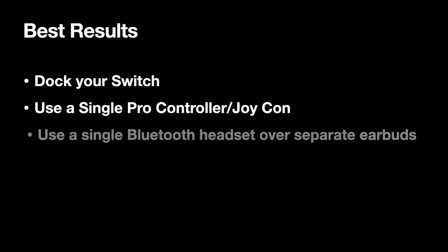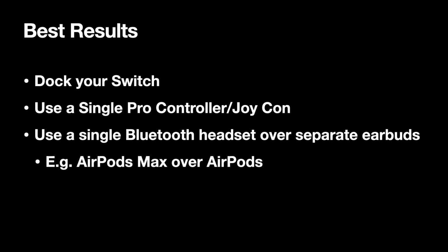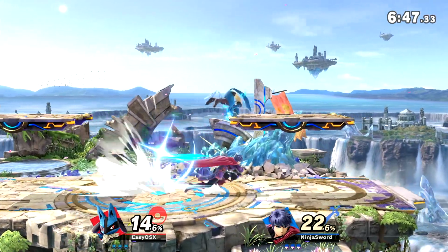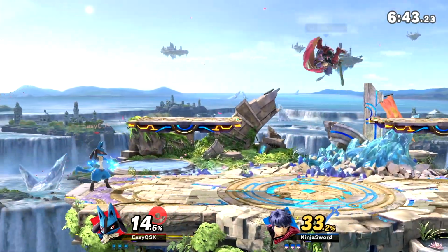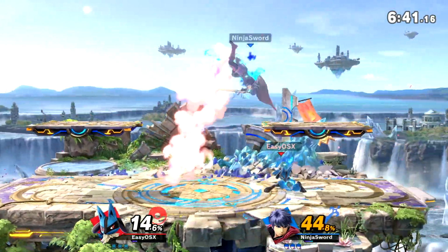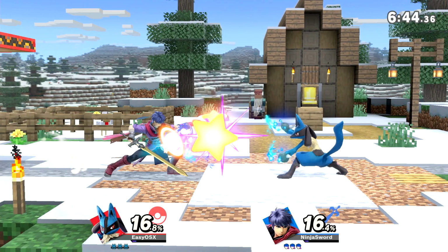And even if this video is about using the AirPods, using a unified Bluetooth headset such as the AirPod Max is better than using independent earbuds such as the basic AirPods that I'm using in this video. That said, playing with both my AirPods in with a single Pro controller on Smash Brothers online, I really didn't notice any lag. At least not audio lag anyway.